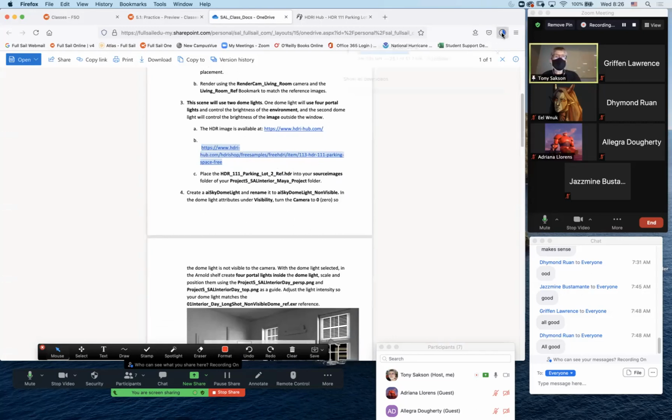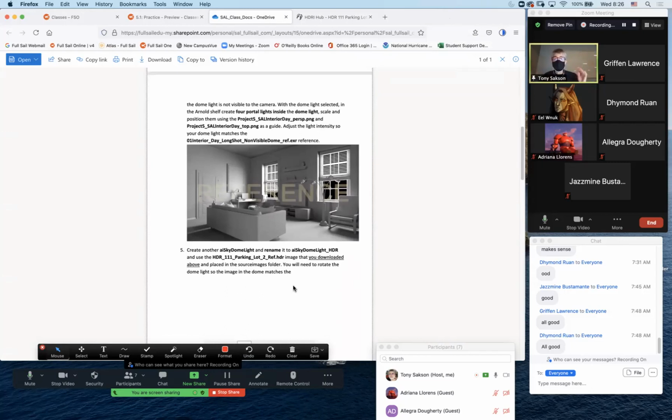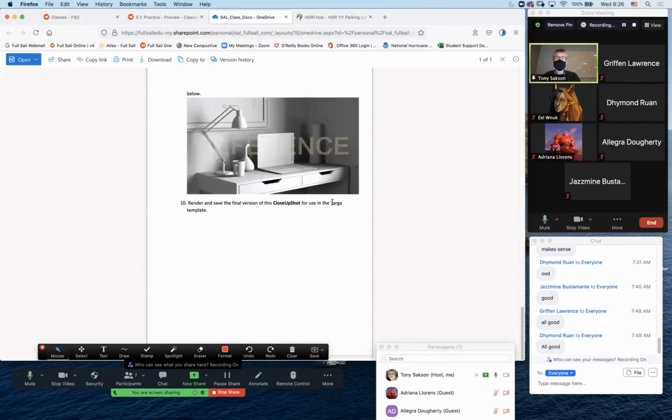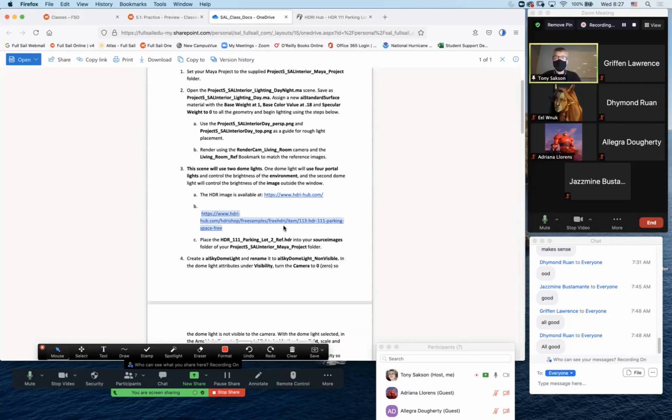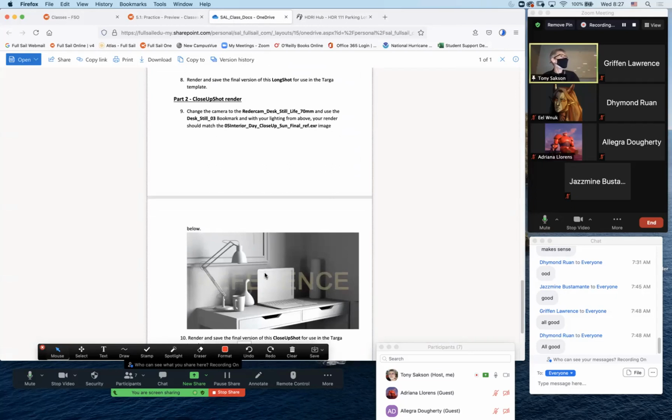You download your HDR image. You're going to create a sky dome and start work. So this document's got, like, each step of the way, I've got some images in here. It'll tell you what you're doing. If you have set this scene up for the long shot and the lighting is good, the close-up render is automatic. You're not changing any light for the close-up. The only difference is it is another camera to render from.